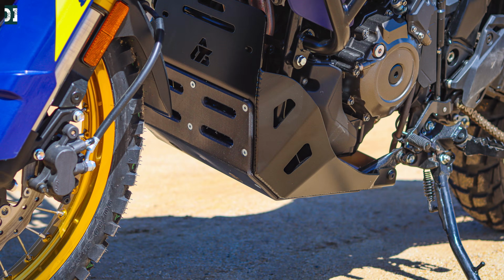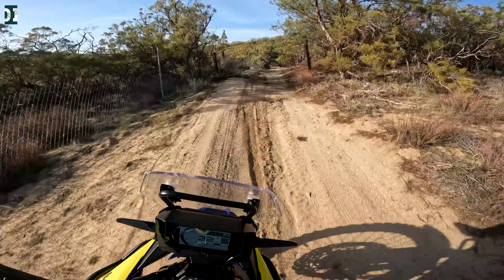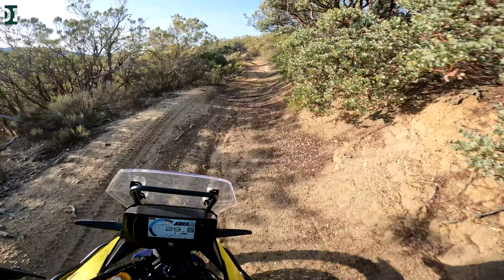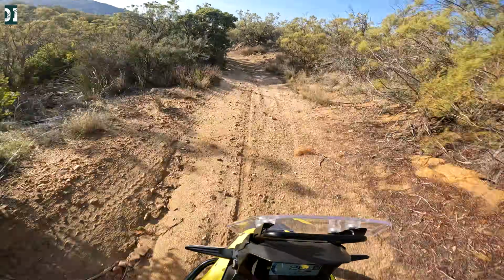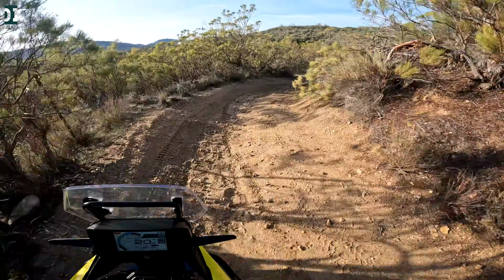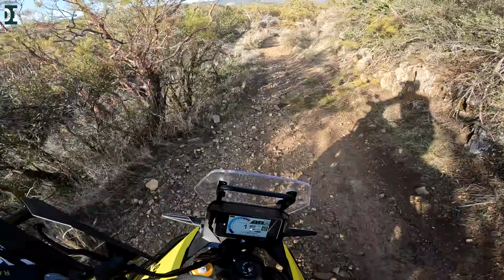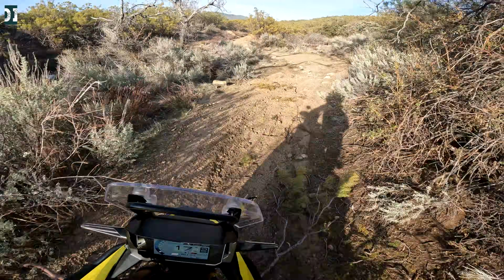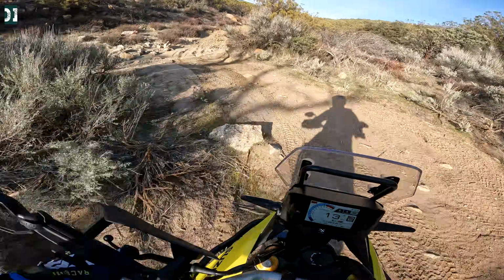All right, so let's jump on it. Let's go for a ride. The traction control is on the gravel mode and the rear ABS is off. So I'm gonna try to ask a little bit more from this bike compared to what I did before. Especially traction and suspension. The front wheel should be real nicely planted with the new tires from Dunlop.